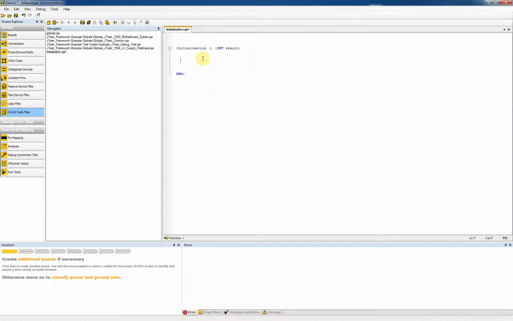So we need a variable called error because all of the routines in the device driver always return an error, an integer error. So we will do error. We will initialize it to 0. Now the first thing we need to do is release the J-Testr from reset.